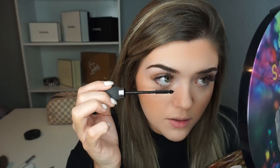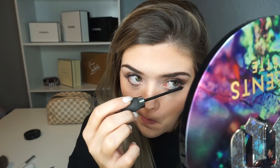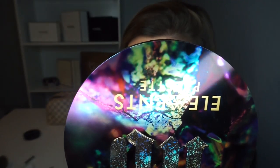So I stole this from my mom, and it is the 5-in-1 volumizing mascara from It Cosmetics, I think. Hello Lashes. Here we go. I don't know what's in there. Can you hear that? Hold on. Someone tell me. So we're just gonna take that and brush it on these lower lashes. I usually get this all over everything, so pray for me. Yikes. Don't look at my face, wow. Oh, wow. What if I filmed the whole tutorial with this thing over my camera?